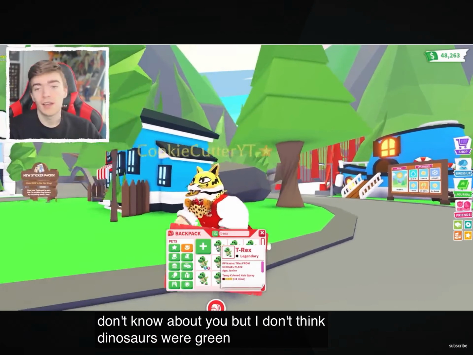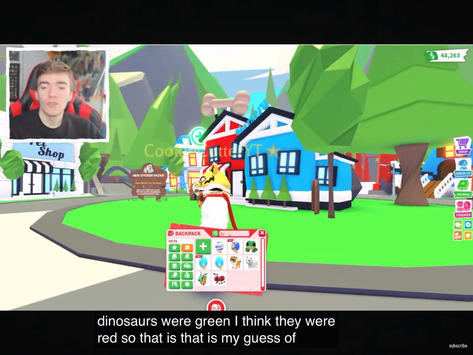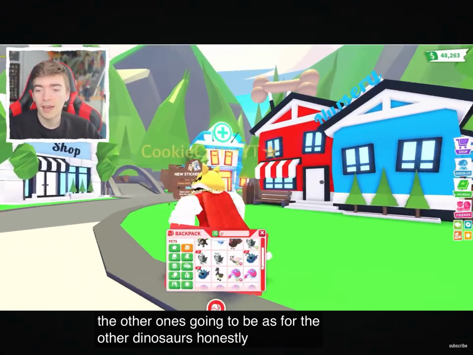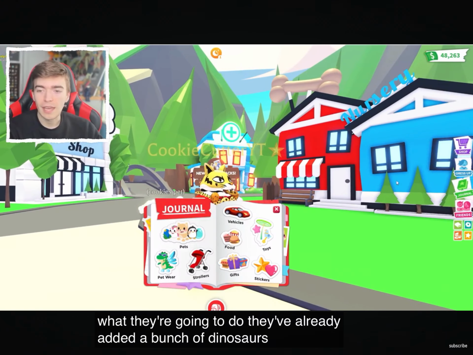We're green. I think they were red. So that is my guess of what the other one's gonna be. As for the other dinosaurs, honestly, I don't know what they're gonna do. They've already added a bunch of dinosaurs in the game.